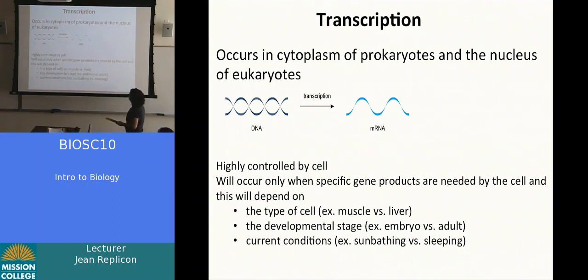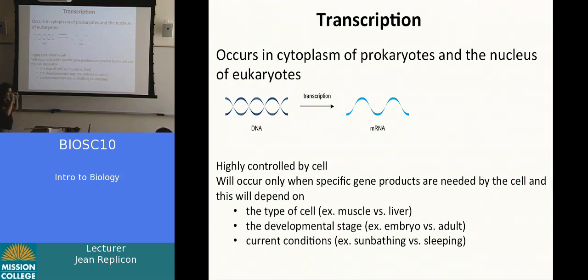So in transcription, we go from DNA to messenger RNA. And if we're talking about archaea or bacteria, this is happening where everything happens, which is in the cytoplasm, because they don't have a nucleus, right? And if it is a eukaryote, this is happening in the nucleus because that's where the DNA is. So any process that involves DNA must be happening where DNA is located. And as I was trying to express in the last few slides, this is highly controlled.